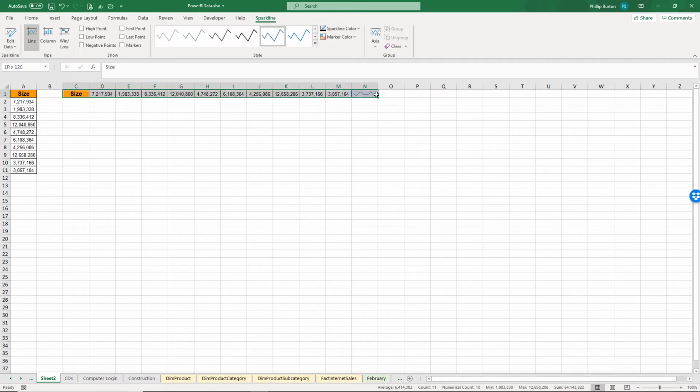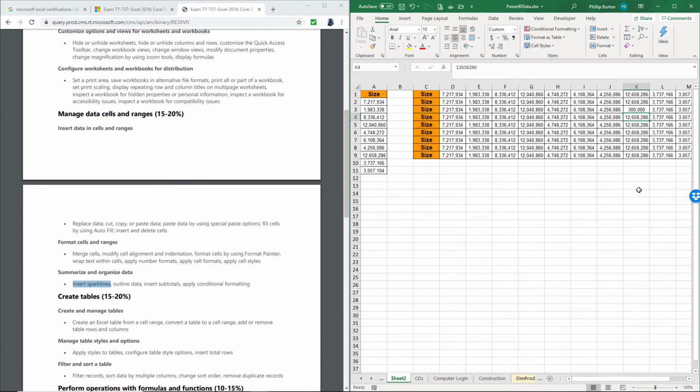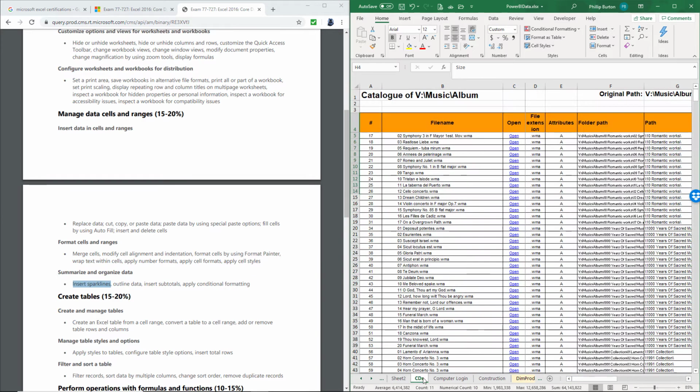And it's great, of course, when you have multiple sets of data and you can format it so that you show the high and low points. So what I'm getting at in this outline is that it's giving you exactly what you need. But more important than that, some of these things could be really useful in your Excel experience.